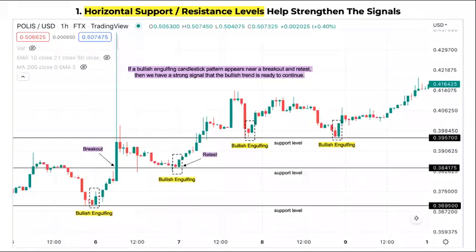Okay. I mean, this is just an example. You know, not all charts are like this. Some trades, in a matter of hours, you can have a few bullish or bearish engulfing candlestick patterns, you know. Right. Yeah, this is just an example of how I move my stop loss up. I don't just move anyhow. I will only move when I see things like this, you know? When there's a retest.